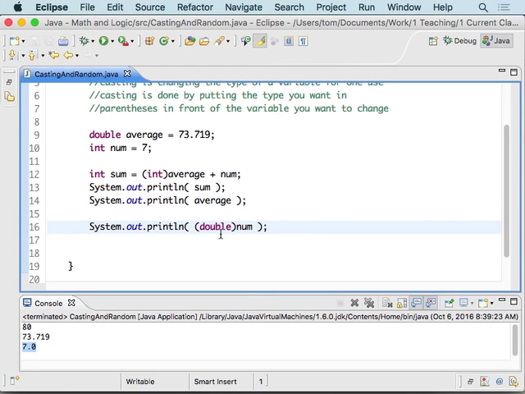It turns out that you can also cast a char into an int. For example, you can cast objects into different class types, but we won't really get into that until we need to. So for now, the only thing we need to know is that it's possible to cast number types into different number types. Okay, and we see how that works.